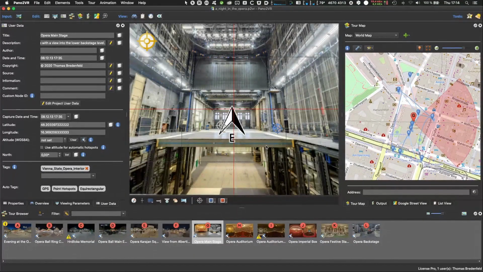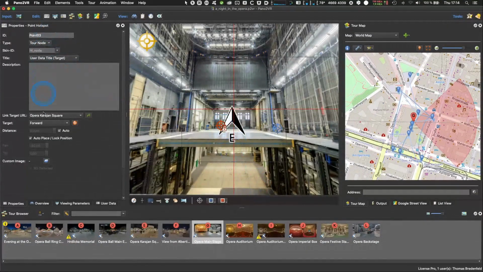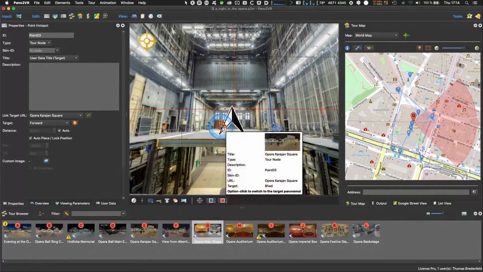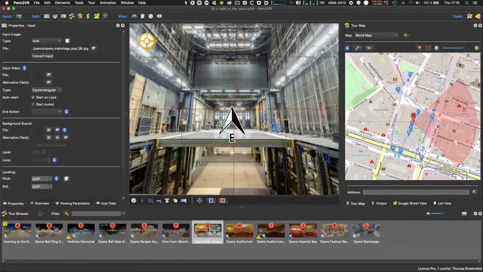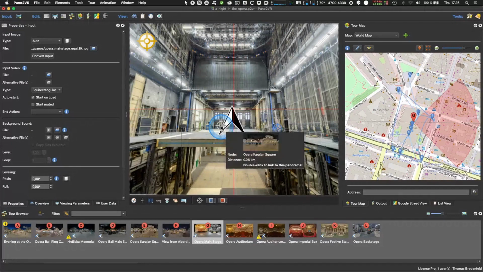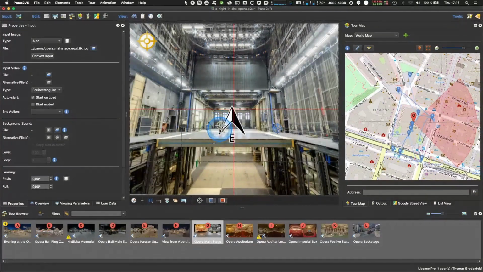Making a ghost hotspot or a suggested hotspot into a real hotspot is just a double click, and it gets red and you can do some stuff. I'll come back to this property panel later. If it's red, you can hit the backspace key and delete it, but it's still there as a suggestion. These ghost hotspots are very nice to make quick connections between points.